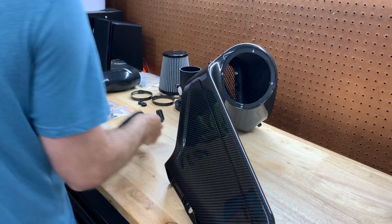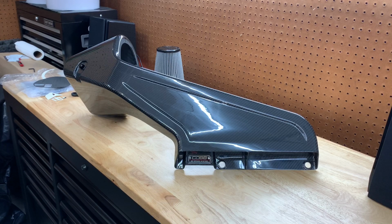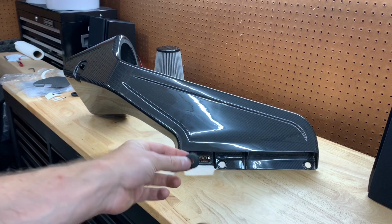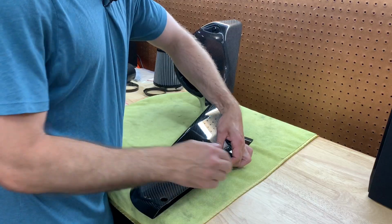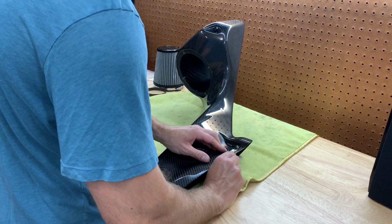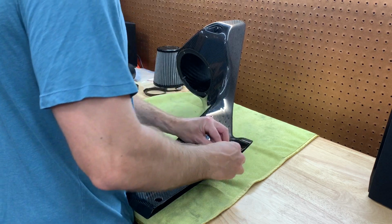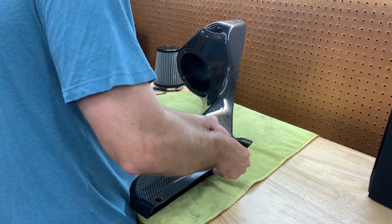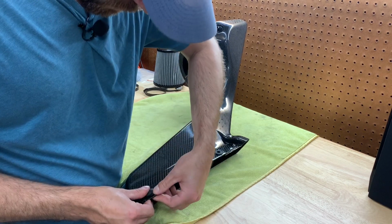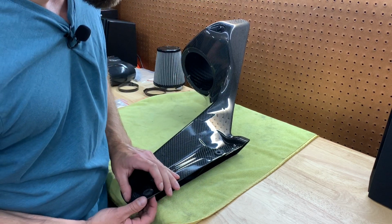All right, so we're moving back to the intake now, and we're going to be looking at these two holes right here. So we're just going to take the two small rubber grommets that were included in your intake, so these two right here, and we're just going to pop them into those two holes. Got a microfiber here just so I can turn it over so it's not slammed against the actual workbench here. But let me try going through the bottom. It's probably easy if you put some detail spray on here or something, but there we go. It's a riveting tutorial right here, watching me shove rubber into carbon fiber.